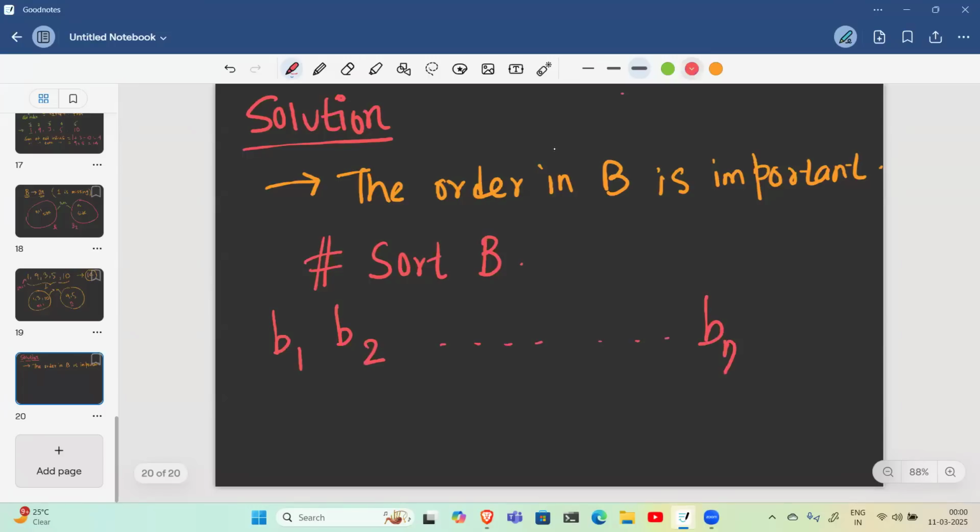Now from here, I need to construct two bags, one of size n plus 1, the other of size n, such that their sums are equal. I also need to ensure that the extra integer which I add, since I have 2n integers already given in the array B, I need to add one extra integer to make the array A, right? While adding, I need to ensure that that integer is not present among all these integers. Otherwise, duplication will happen. That is the major challenge of the problem. Otherwise, you could have easily picked one integer to maintain the equal sum. But how will you do it so that you also ensure there is no duplication?